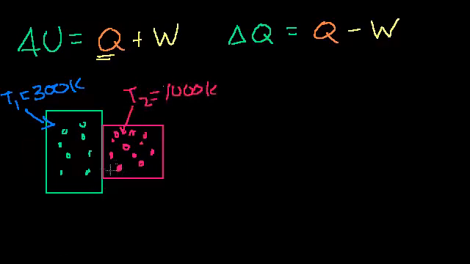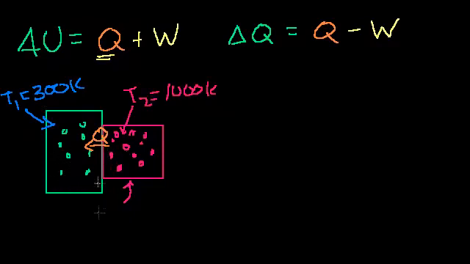So what's going to happen in this situation? You're going to have heat transferred from this second system to the first system. So you're going to have heat going into the system. Now, heat and work and even internal energy, this goes back to our conversation of macrostates versus microstates. Heat is changing the macrostate of our systems. This system is going to lose temperature. This system is going to gain temperature. But we know what's happening on a micro level. These molecules are going to lose kinetic energy. These molecules are going to gain kinetic energy. How is that actually happening?